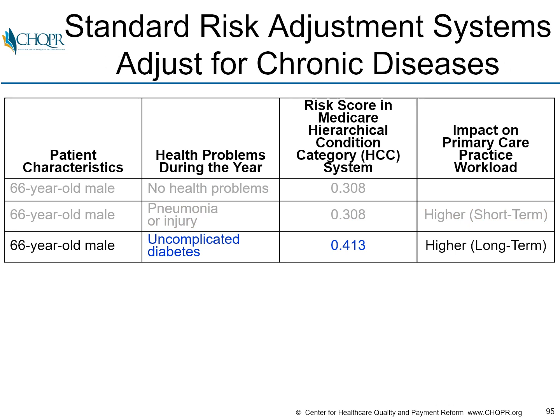If the man was diagnosed with diabetes in the previous year, he will be assigned a slightly higher risk score. The primary care practice would also need to spend more time with the man to help him manage his diabetes, but the risk score is not based on the amount of time the primary care practice spends. It is based on the total amount Medicare spends on all services the patient receives.